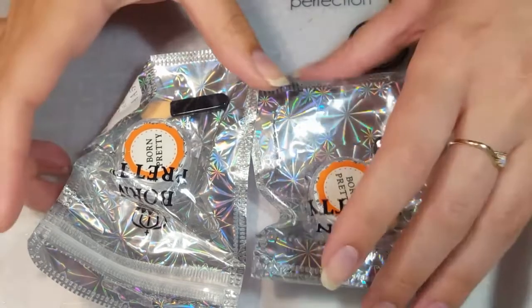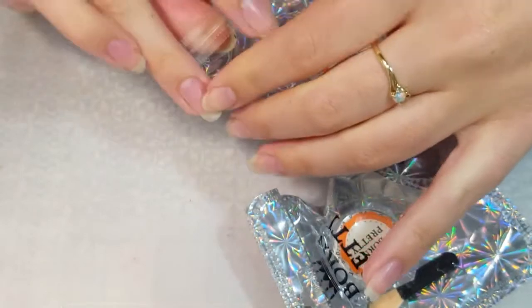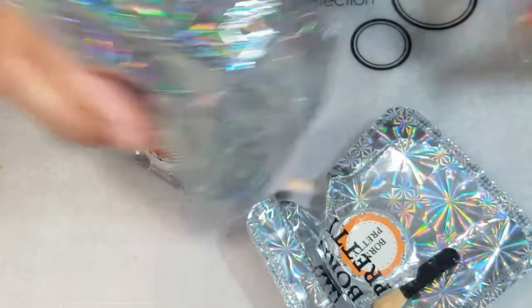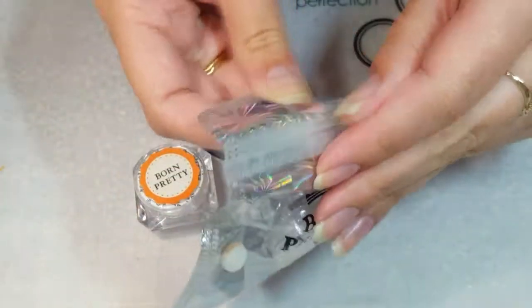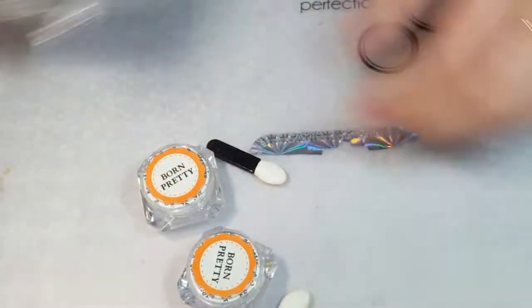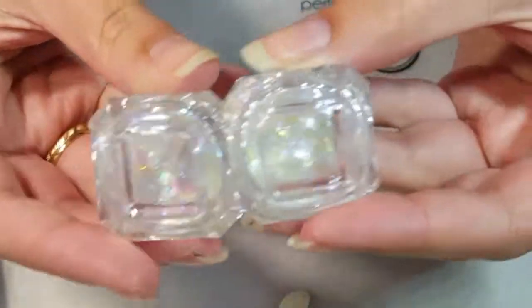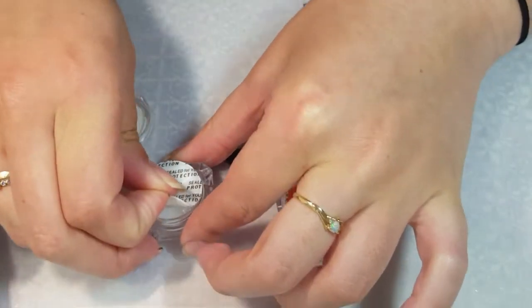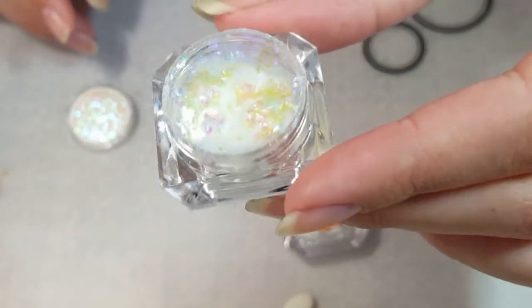The first two things I got are flaky powders. I know I shared some of these already that I got from Beauty Big Bang, but I think I actually ordered these before that. I'm hoping they're different colors. I can't even remember — I'm just going to open them. I absolutely love all these powders; I keep seeing them and wanting the newest thing.